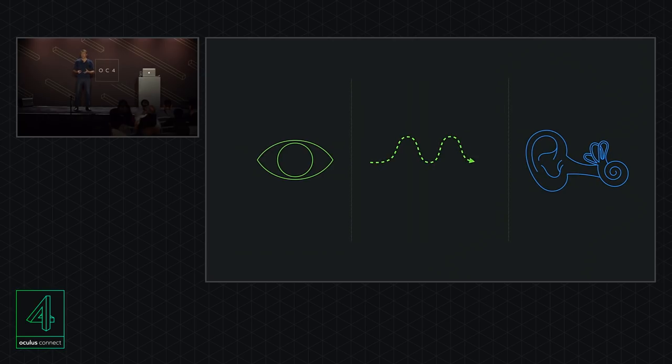The locomotion I'm talking about is that movement which is beyond the one-to-one movement within the range of the sensors — movement beyond those few meters around the sensors. It's rotation that's artificial, that isn't just your natural rotation. It's additional movement that a lot of applications want to do freely within games, but we find we've had to be a little bit cautious. What are we solving? It's that mismatch between what our eyes are saying — movement our eyes say is happening — but our body and our inner ear disagree and say no, that's not happening.